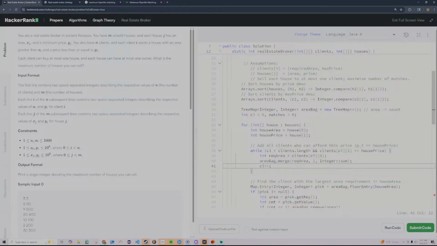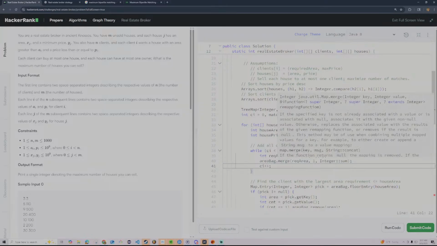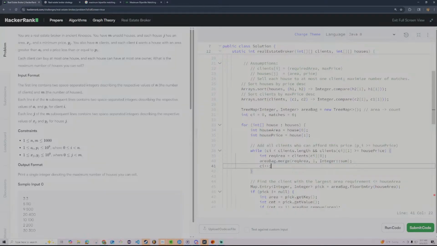So this is just grabbing all the required area and throwing it inside of the area bag. Oh, I learned about merge too. That's a good one to know.